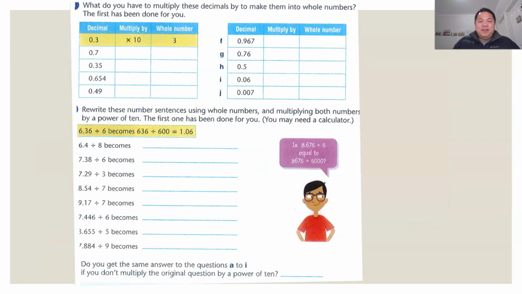And what about the rest of this? This one is a good, interesting question. We want to get the end result being a whole number. So 0.49, how does it become a whole number? I've got to move the decimal forward twice. So I've got to multiply by 100, and the end result will be 49. It's quite easy. It's not difficult for you to solve the rest.